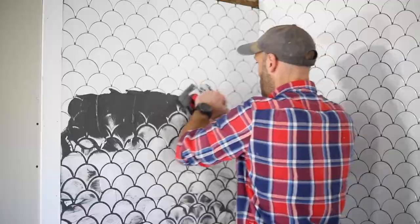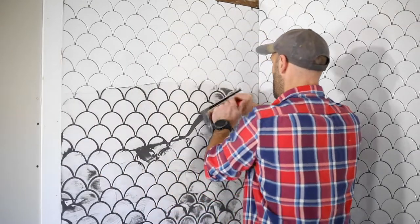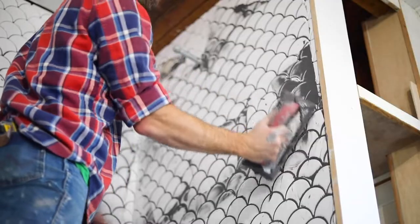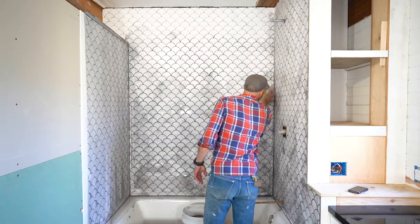For applying the grout I used a standard rubber grout float — that's a flexible squeegee-like trowel that helps you squish the grout into the spaces between the tile. When you're applying it with the float, you've got to squeeze and engage your core to force the grout into all those nooks and crannies. Once you get your grout on, the tiles are going to look really dirty — just squeegee it off. Wait about 15 minutes, then come back with a wet sponge and wash the grout off the surface of the tiles. You don't want to be washing the grout out from between the tiles — just off the top. If you see any holes or missed grout spots, just use your finger to push grout in there.